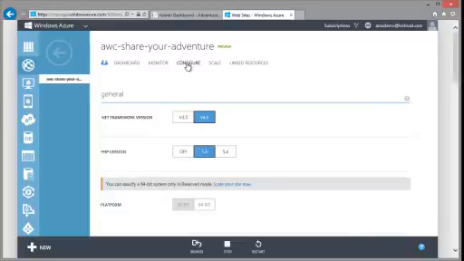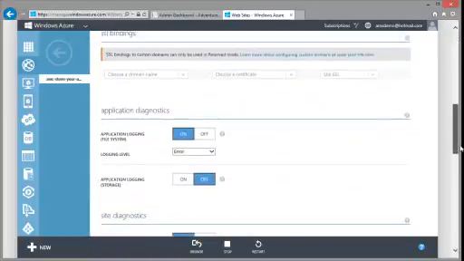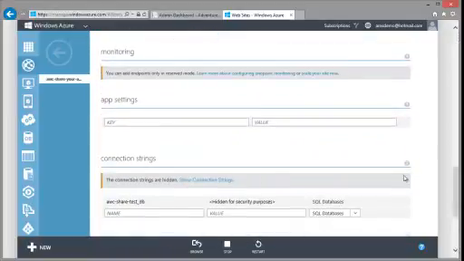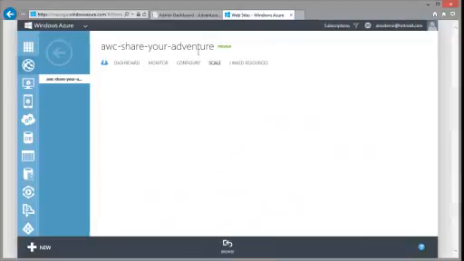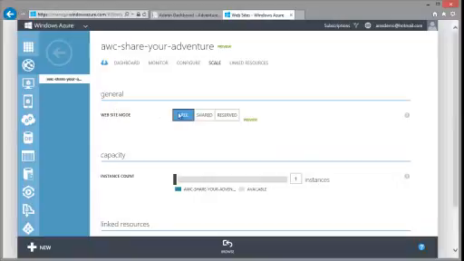Now, if I wanted to set up environmental variables for my site, be it .NET or PHP version, you can see that they're easily accessible from the configure menu. I can also set up application variables and environmental variables down below. This includes all the key information in one place. Super easy to manage from the portal or command line if you choose to do so. And finally, one of my favorite options is scaling. Here you can easily change your website mode depending on how much capacity you need, or increase the instance count. All of this is done as simply by sliding the slider.